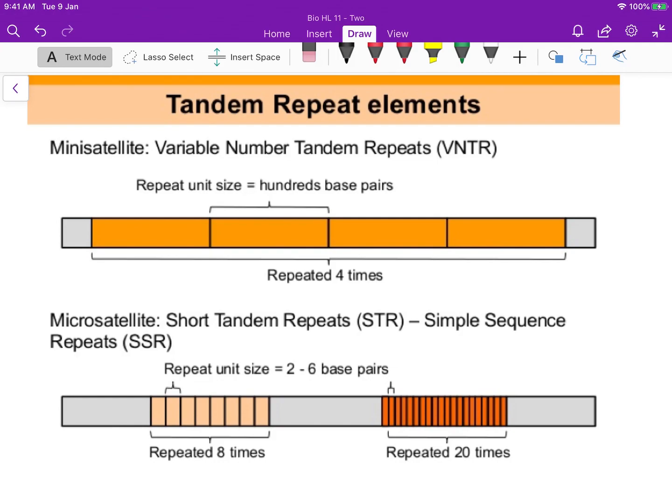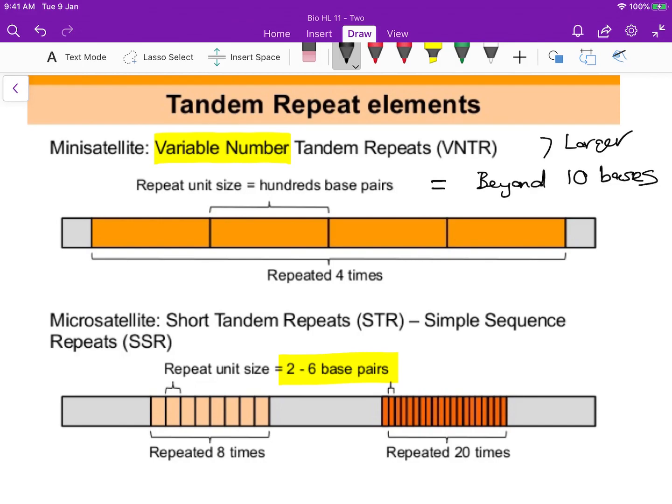And the second type, or the second name, is variable number tandem repeats, because the number in these varies. And these are larger repeats. You can see here it's saying it's hundreds of base pairs repeated 4 times. The definitions vary, but in many cases beyond 10 bases is called a VNTR. And if we're thinking about short tandem repeats, then 2 to 6 base pairs. So that was the previous one we looked at with a repeated sequence like GATA. And so that's an STR, GATA, which could be repeated lots of times. And our VNTR is usually defined as beyond 10 bases up to hundreds of bases.